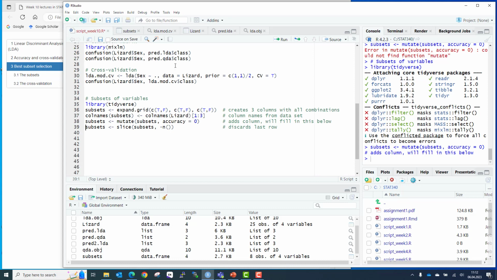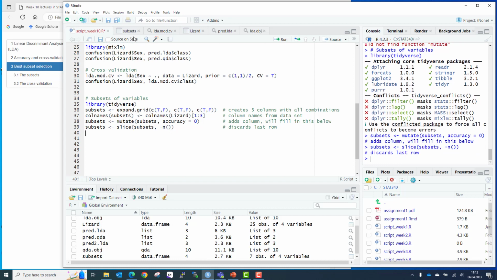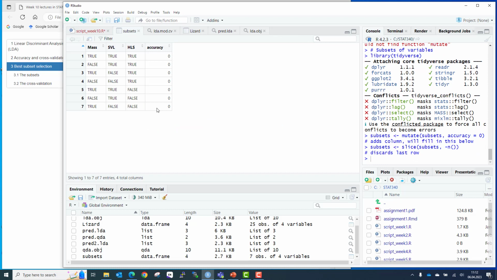And then I take away the last observation. I slice out everything except the last. That's what -n means: keep all rows except this row, which is the last row. So I run this one, and you can see we have only 7 rows left now.